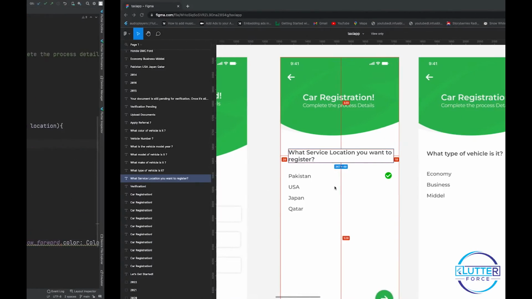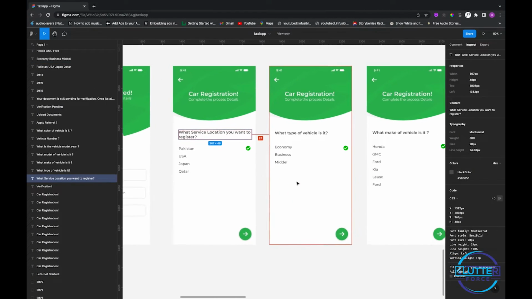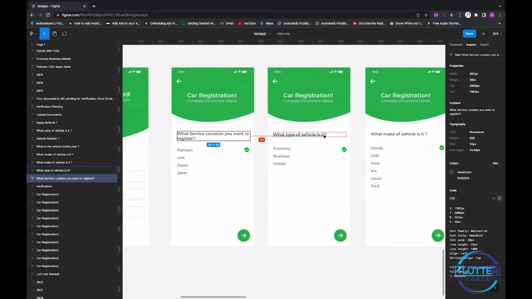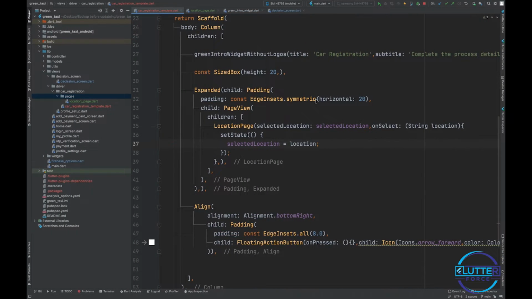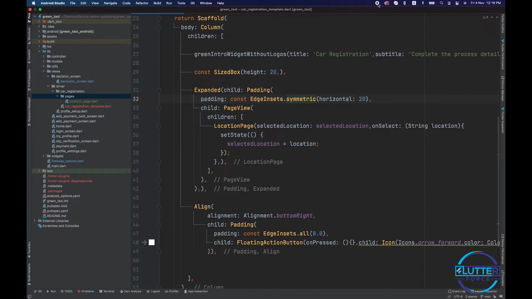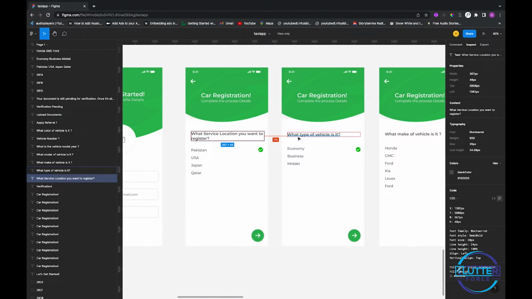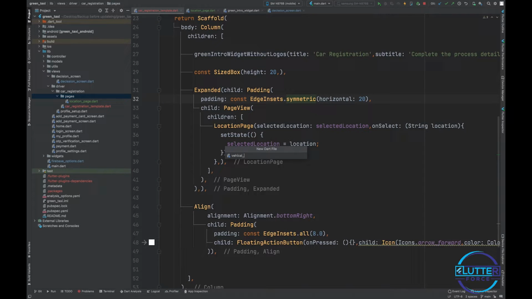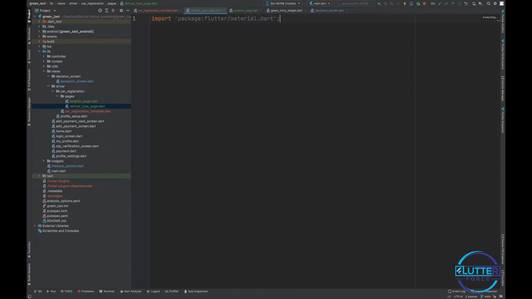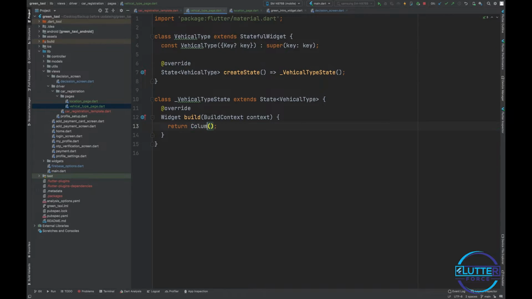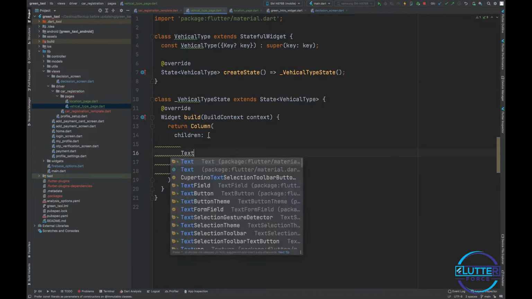Now it's time to work on the second screen. This is what type of vehicle it is. When user clicks on this button, it will switch this page in a page view and show this one. Okay. I am going to create another page in the pages folder that is going to be vehicle type.